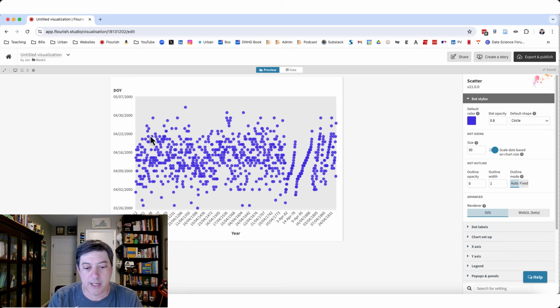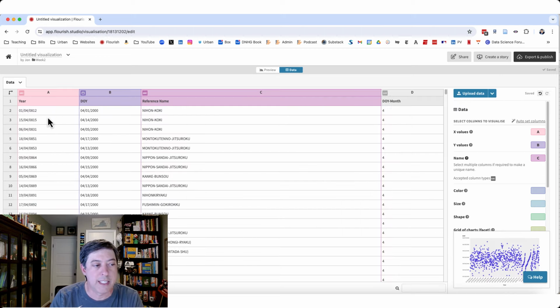All right, we've got a scatter plot here. We've got a lot of different kinds of data here. We've got the month here, and we've got the year going along the bottom. So the first thing we need to do is check the format of our data. There's some weird stuff going on in here. Remember, you always make sure you look at your data, and you notice that some of this isn't really sorted in the right way. This is year 808. This is year 812. This is year 1831, but 1865 is to the left of that. So there's something definitely wrong. Let's go into our data and figure out what's going on.